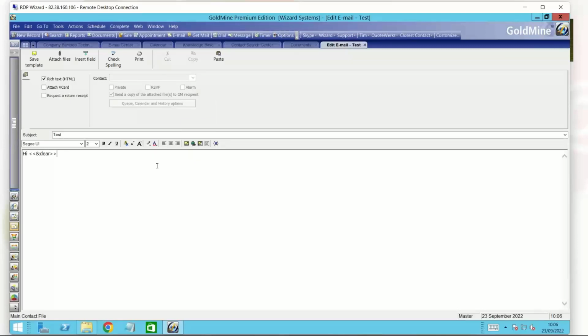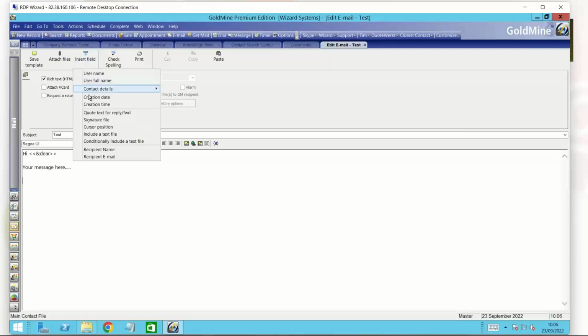Okay, so that's going to pop in the dear field as you've defined in your GoldMine contact record. Then we might come down and type in the message, whatever that might be. And then to end the email off, you may put in your contact details.